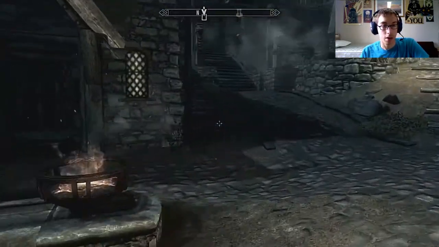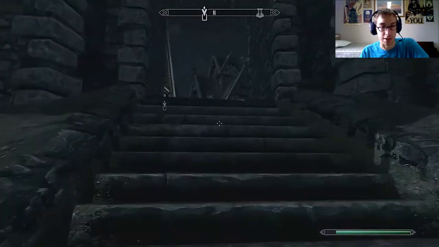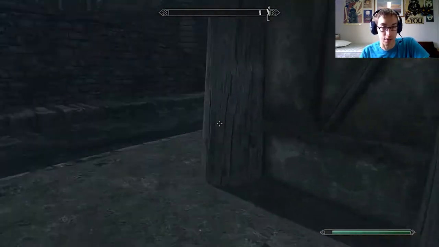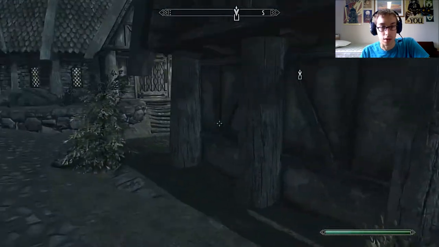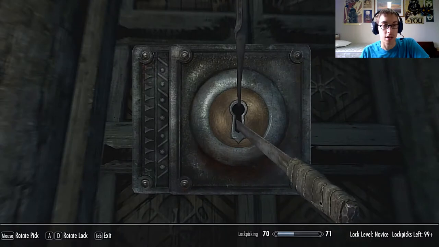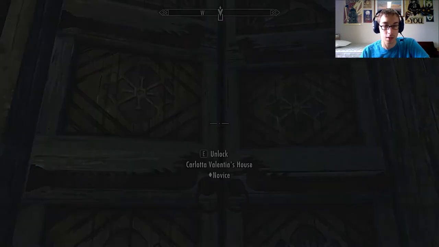Alright, here we are, Whiterun. Now we need to go find a jewel goblet in What's-Her-Face's house. Here is her house. I always like trying to look for a back exit, you know, just because that's what thieves do. Alright, so there's no back exit. Novice pick lock, you should probably upgrade.